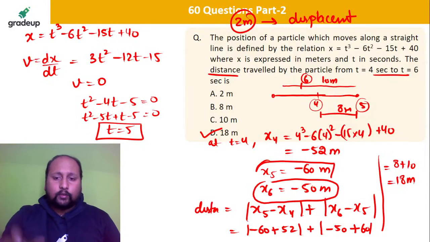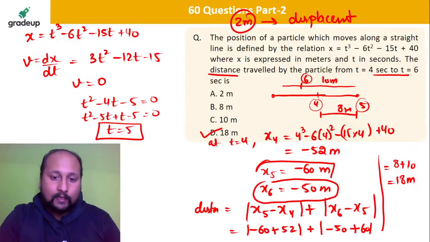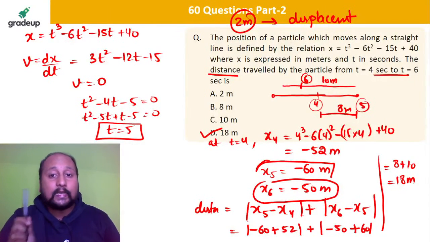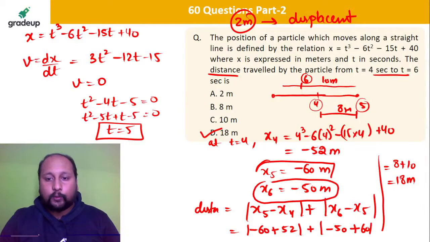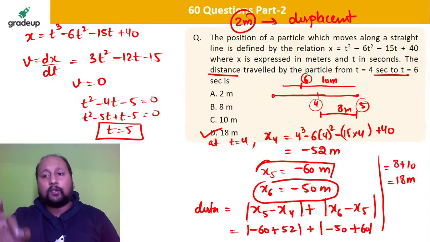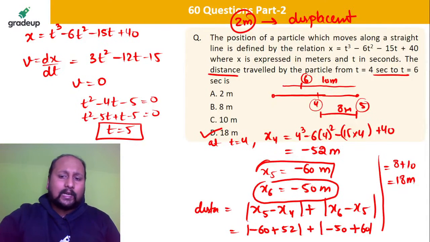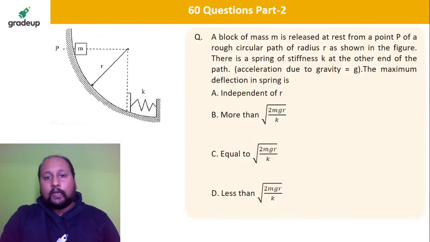Okay, so that is the logic. If they are asking displacement, your answer will be 2 meter. If they are asking distance, then definitely your answer will be 18 meter because it's a scalar quantity. Clear? Let's proceed to the next question. I hope you all understood this concept of displacement and distance. Every time they ask a question like this, do check where you are getting zero velocity. Let us suppose you get zero velocity at 7 seconds. Then your displacement and distance will be equal, because the body won't be reverting back to its initial position. Okay, let's go to the next question.